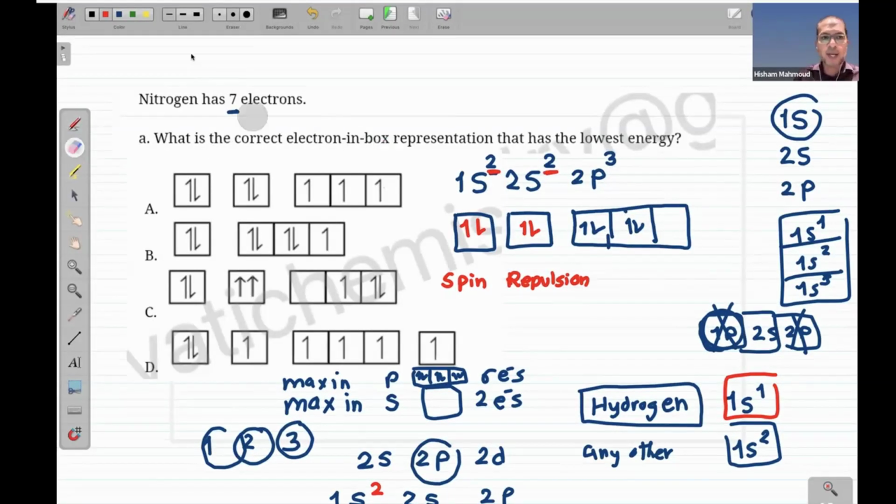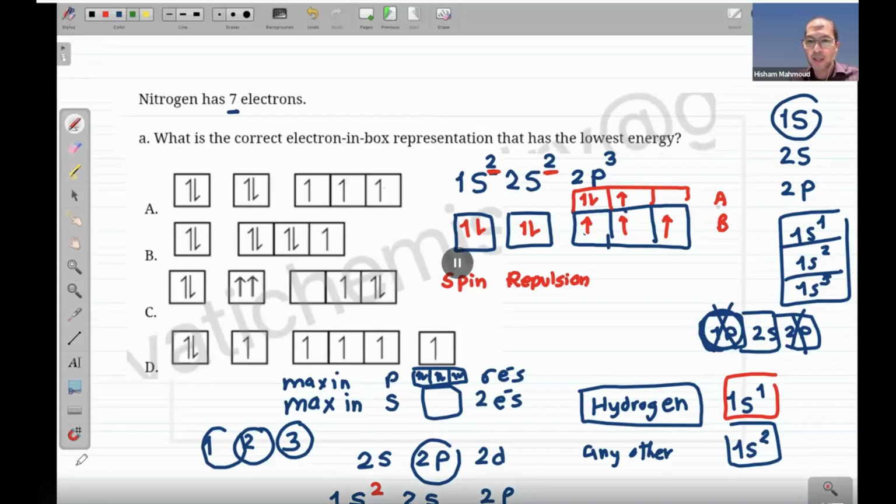You put them in opposite directions because you are trying to minimize the repulsion between them. There are 2 electrons and both of them have negative charge. If they rotate around the nucleus in the same direction, there will be something called a spin repulsion, because two particles have the same charge and are moving in the same direction. You minimize the spin repulsion by rotating in opposite directions. I will do this also in the 2s.